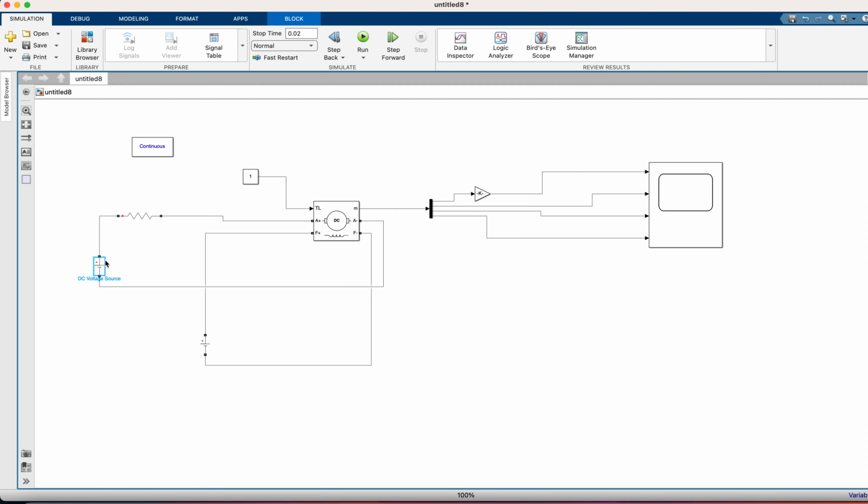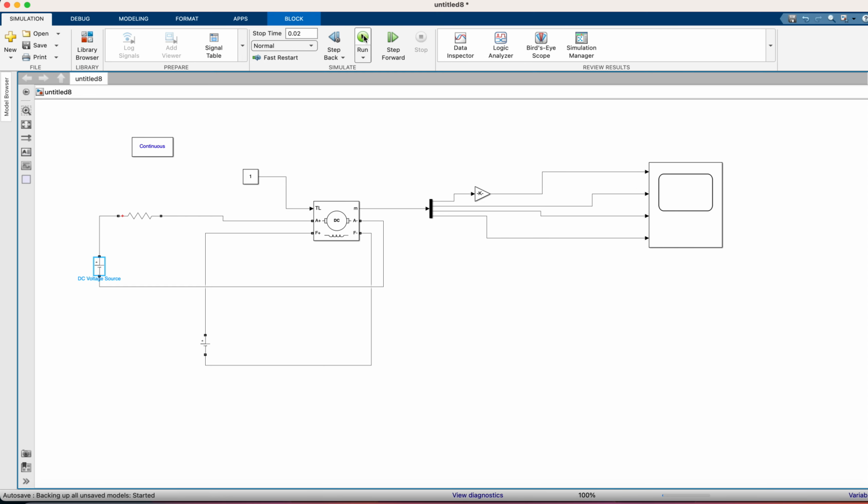So this DC voltage connected to the armature inputs A plus and A minus is called the armature voltage, and this DC voltage connected to the F is called the field voltage. This is the torque which controls the speed of the rotor of the DC machine, and this is our display, which is in form of scope.